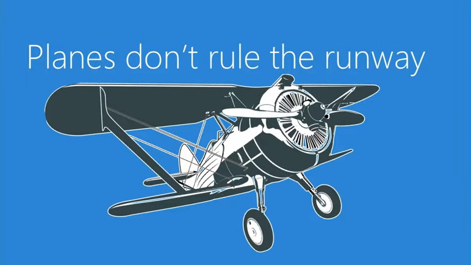So to think about what we want to be doing, I'm going to use the analogy of an airport. What would happen if planes ruled the runway? What would happen if planes decided when they were going to take off, when they were going to touch down, whether they were going to refuel, whether they were even going to go at all? I'm pretty sure that the airport would be in chaos, and there'd probably be a fleet of ambulance officers and fire trucks at the end of the runway. It would be pretty awful.